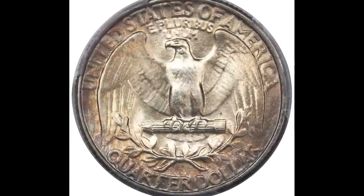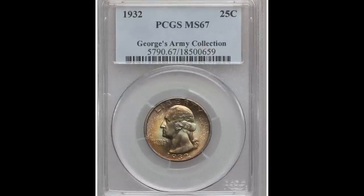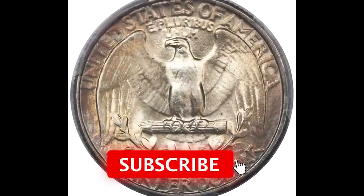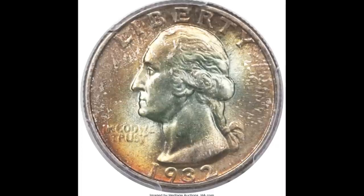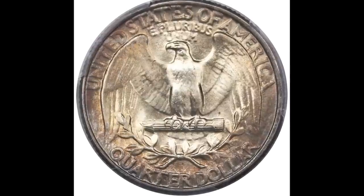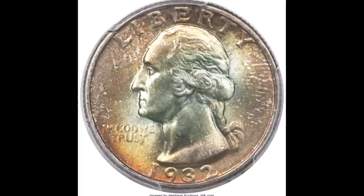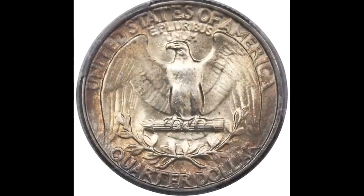Now look at this coin right here. It's important to know that with Washington Quarters, when it comes to the value of these coins, it typically comes down to the condition, the date, how many were produced, the scarcity, and market demands at the time these coins were sold. The first thing you notice on this coin is that it has a lot of different colors on it. This is what collectors call toning — a naturally occurring oxidation process where the metals react with the air and change the color of the coin. Toning can either decrease or increase the value of a coin depending on its eye appeal. Some tonings look less desirable, while others are really pretty and people want to obtain them.